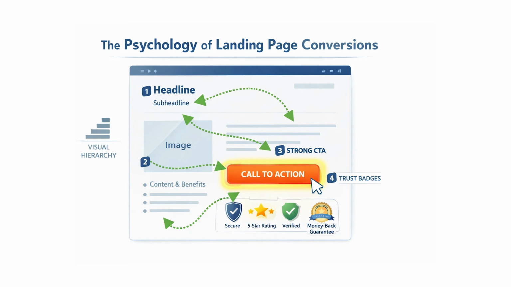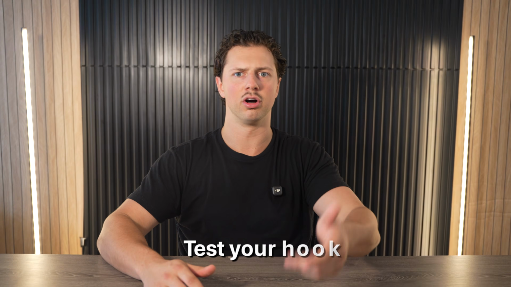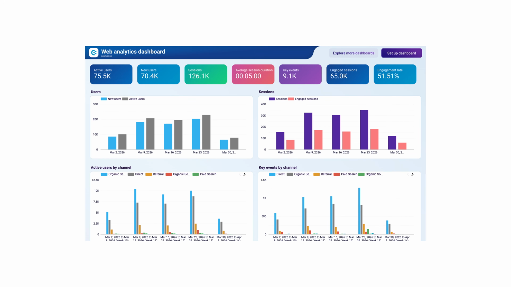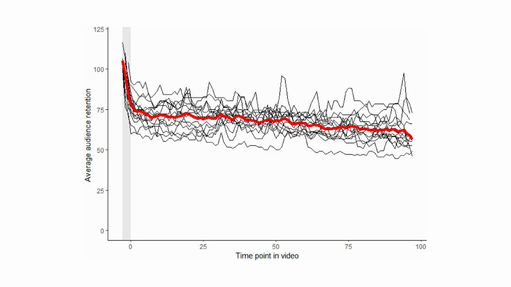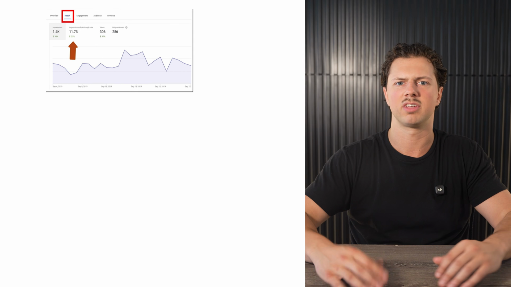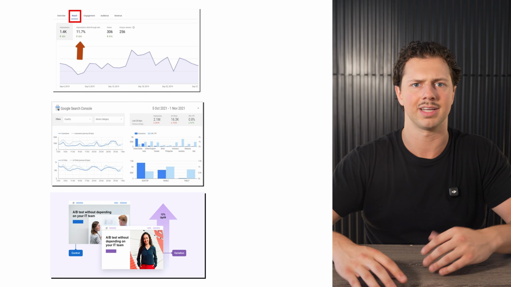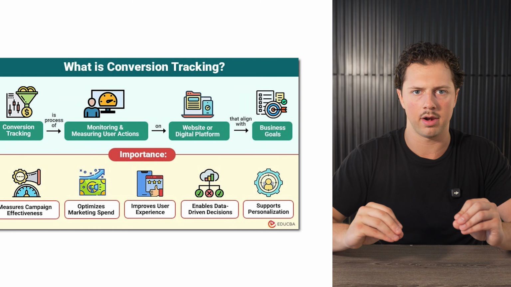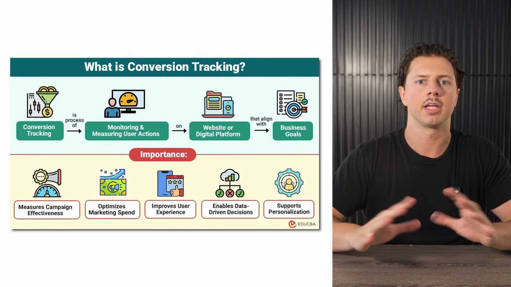You start with the creative because it's your biggest lever, but don't just test wildly different concepts. Test the small stuff too, because small stuff moves numbers more than you'd think. Test your hook, the first 3 seconds of a video or the first line of copy, because that's what determines whether anyone even consumes the rest of the video. Test your thumbnail, test your headline, test the call to action, test the colors.